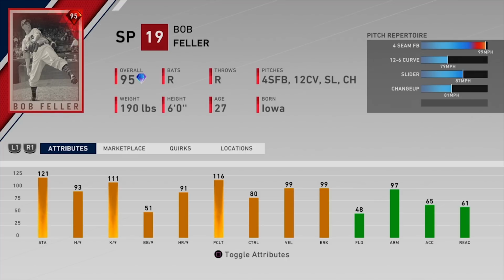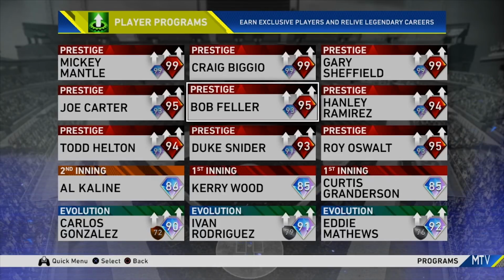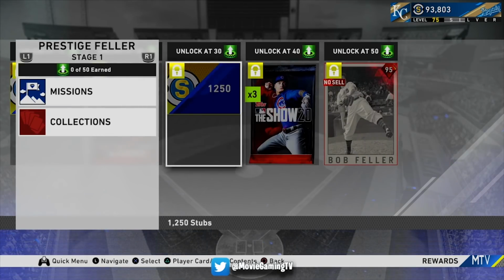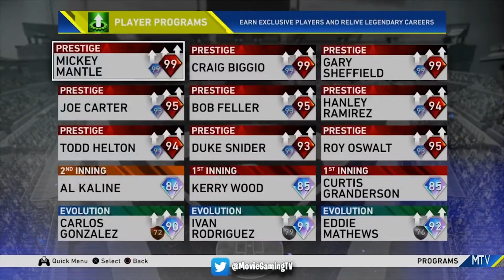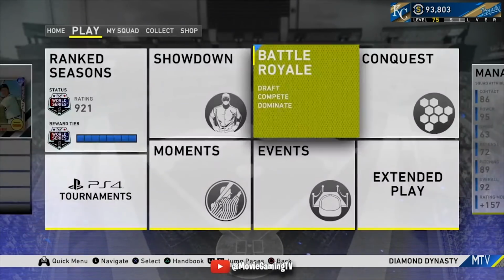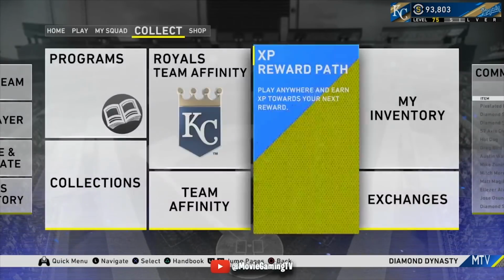It's not too bad when you get him up to Ruby. I personally am not a fan of him. There are people, I'm sure, who are gonna like him. I bet people wish they had the stinker, but he doesn't have a terrible pitch set either. He really does have a pretty good pitch set as well. Let's go ahead and see what else we need to cover. Let's go look at the conquest, and then let's go look at those missions for Bob Feller.